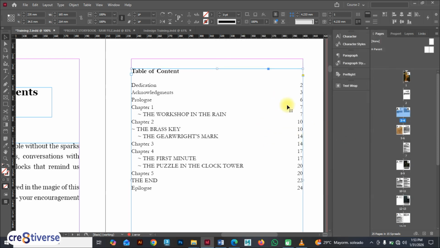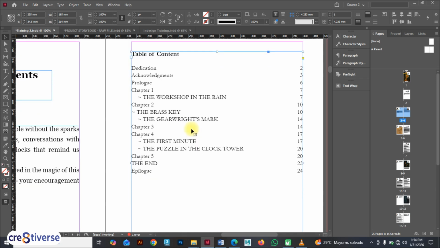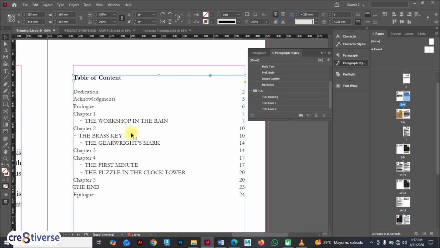Okay, so we're having this now. You can see this is coming alive little by little. So the next thing we're going to do is, since I applied this twice, the first minute and the pause in the clock tower, we're going to fix this later. Okay, the next thing I'm going to do is apply those dots that exist here. Alright, so let's continue.